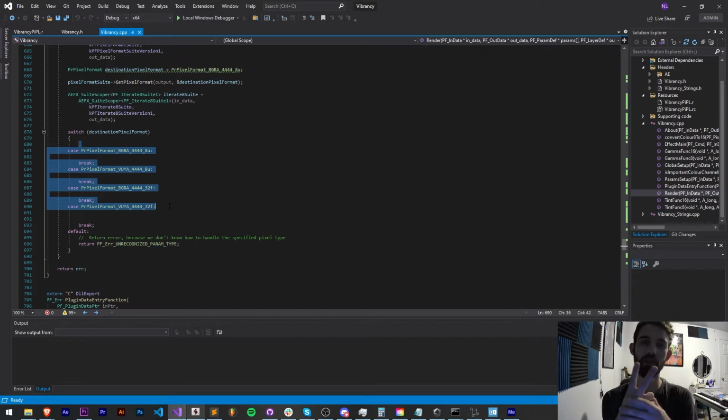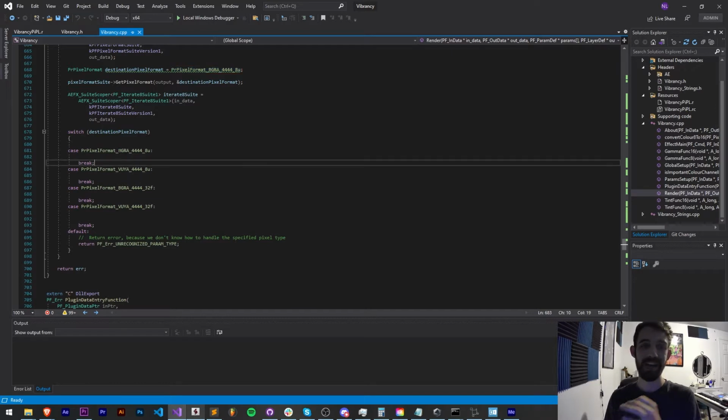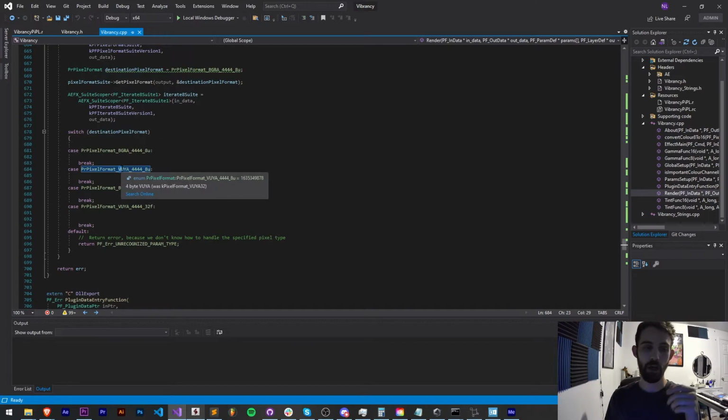There's basically two different formats that we're talking about, BGRA and VUYA. BGRA is quite simple, and as you can imagine, this is quite similar to RGBA, red, green, blue, alpha. In this case, the channels are just switched from RGBA to BGRA. The other color format is VUYA, which you may know as a variety of different formats, but this basically stands for blue tint, red tint, luminosity, and alpha. These are the two formats we're going to be dealing with.